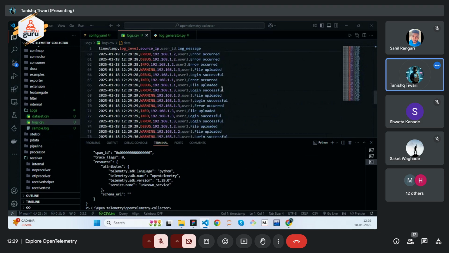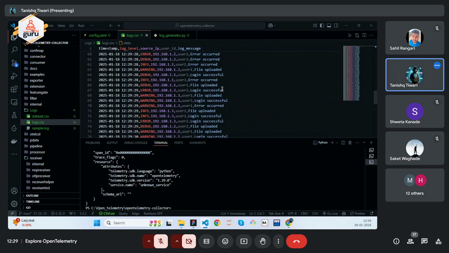If we want to execute some basic filtering on the data, we need to write some SPL queries. If we want to retrieve our logs for a specific user, we add user ID equals user 1 or user 2.